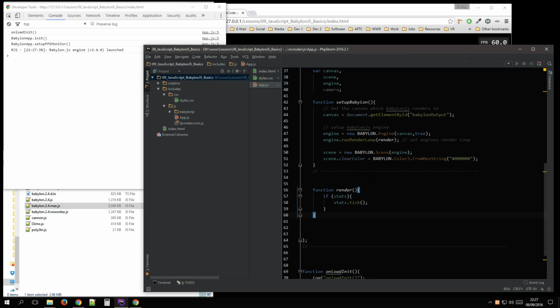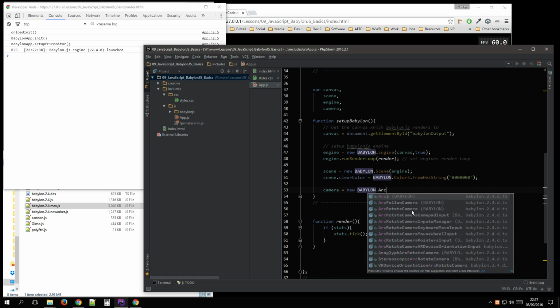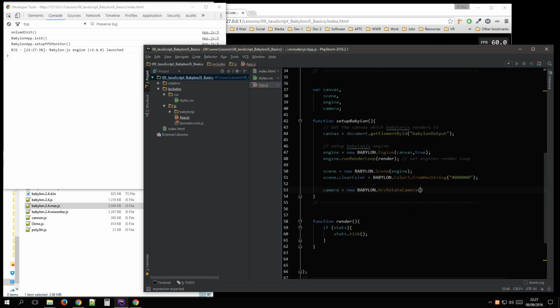And now for a camera. Camera is new Babylon ArcRotateCamera. This camera is so much nicer than 3's Orbit and Trackball. It just feels so much better, a lot nicer to use. But note, this camera behaves like a controller in 3. It's not quite the same.